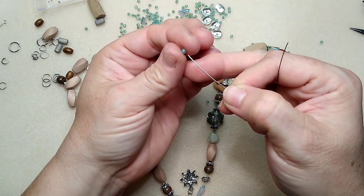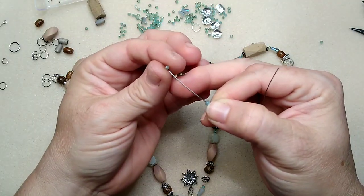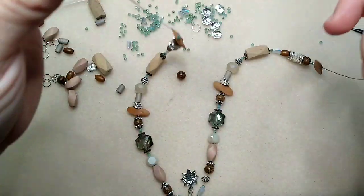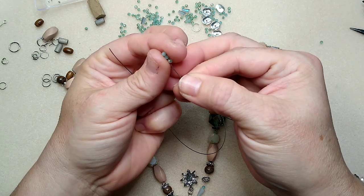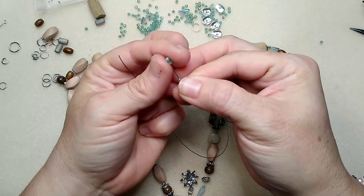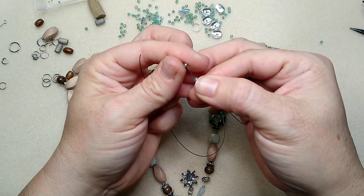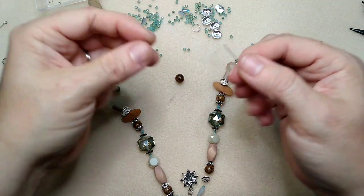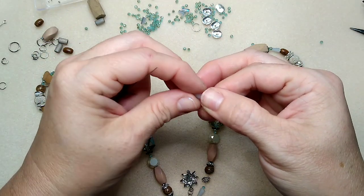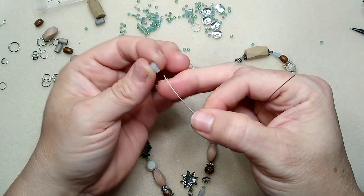These little rondelles are just going to give a lot of sparkle in here, which I really love, the contrast of the sparkle with the wood. I think it's really cool. Let's put these 2 rondelles on. Okay. Then we're going to do another cone bead. Just like this. Cone bead.